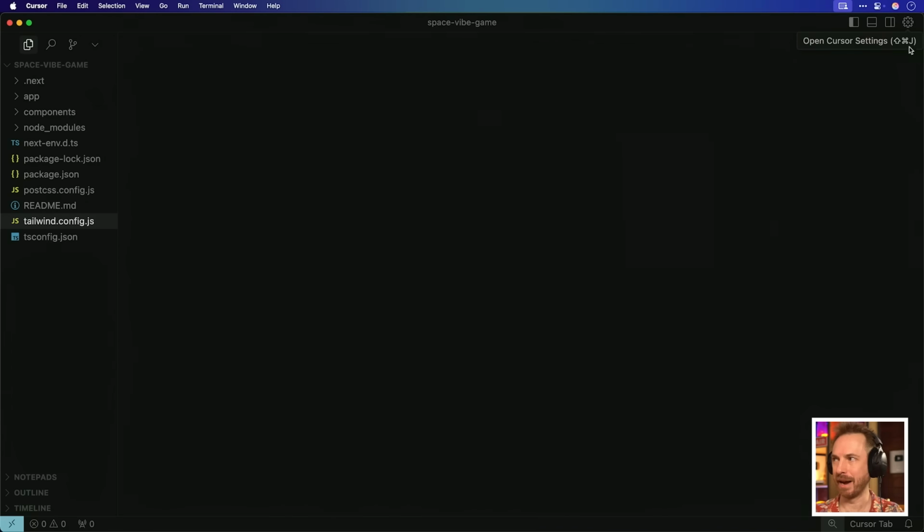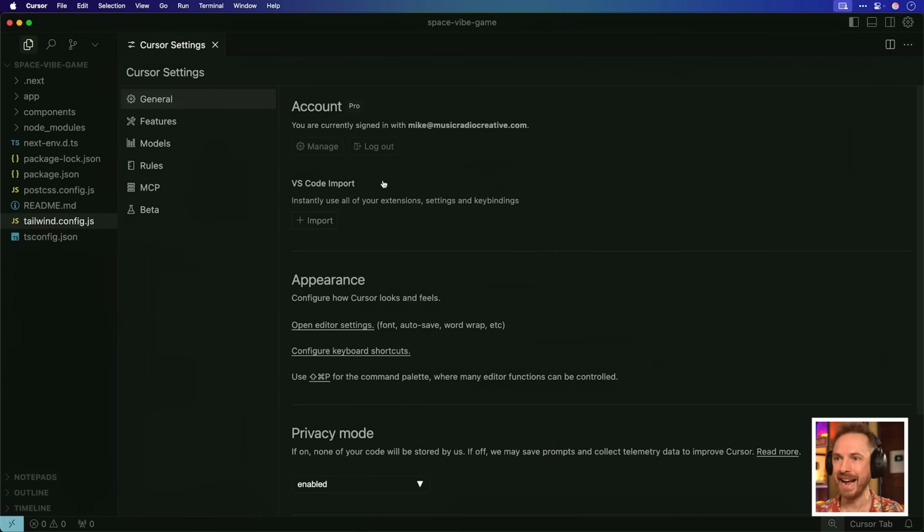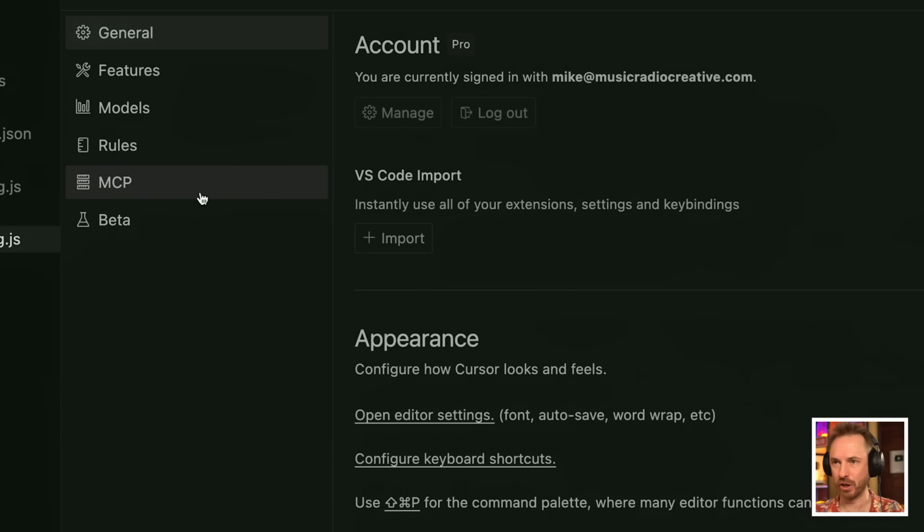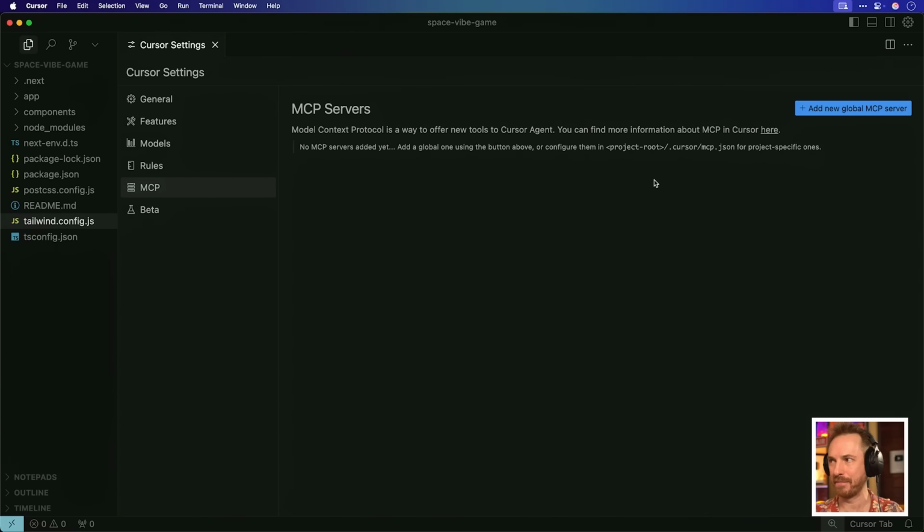So now we can focus on setting up MCP servers. You'll need the settings cog again, and you'll need to go to MCP in Cursor settings. Now, they've changed it. This is crazy. Add new global MCP server. What does that mean? I just got used to adding them inside Cursor, and now it's just telling me to add a global one? No worries.